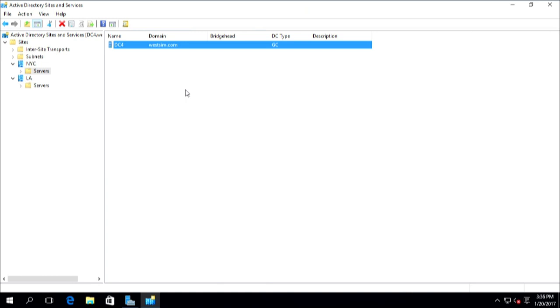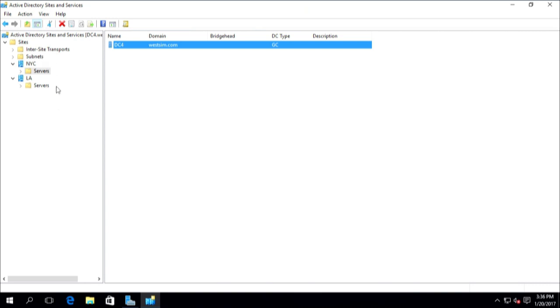not for authentication. The other thing that sites do is allow us to control replication. Notice that we have a server on both sides of the continent. These two servers have to remain consistent. If I create a new user on DC4, that same user account needs to show up eventually over here on DC6. If I set up group policy on DC6, those group policies need to also become available on DC4 as well. You can use these sites to control replication between these two servers.